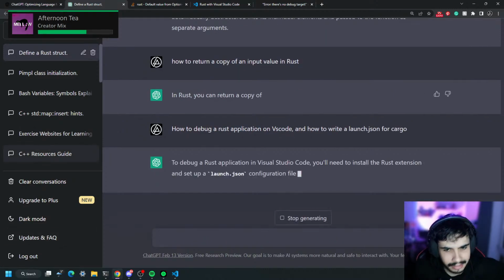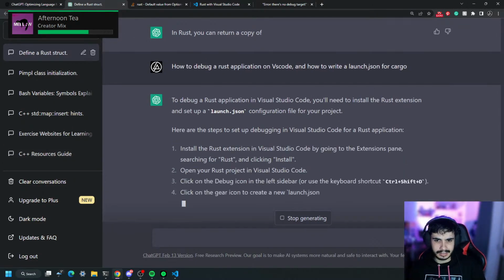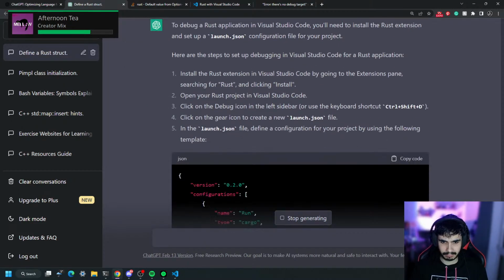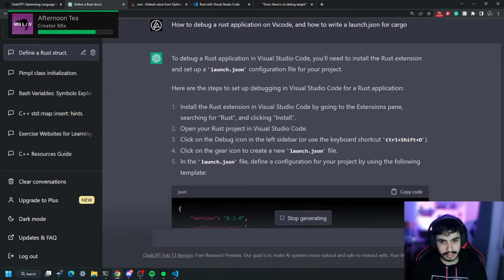This is what I would search for now. It tells me to install Rust, which I do. It doesn't tell me to install CodeLLDB, which is the debugger extension so you can debug Rust. So that's one of the things it got wrong. So it wouldn't quite work.